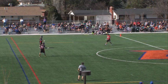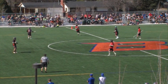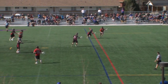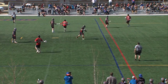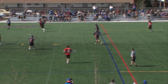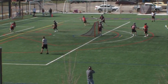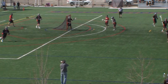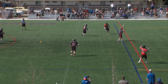There it is. He's backing himself up to the near midfield line. He's about 2 yards off, and he's now going to push himself up, and he's going to try and find a man to pass to. He couldn't find one, so he's going to back it on up, find a man on the far side. As they move themselves around, they're going to try and swing it behind the net again, maybe. Yep, they're going to move it behind the net. Swings it back. Back to the near side. Swinging it back to the middle.